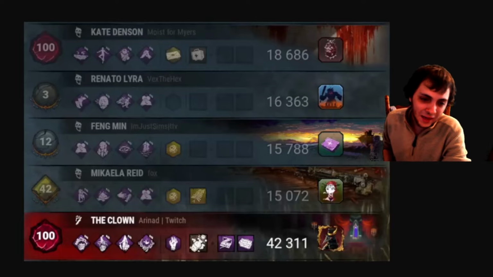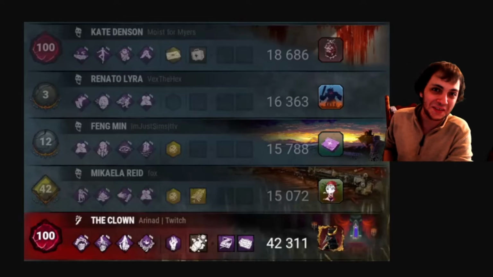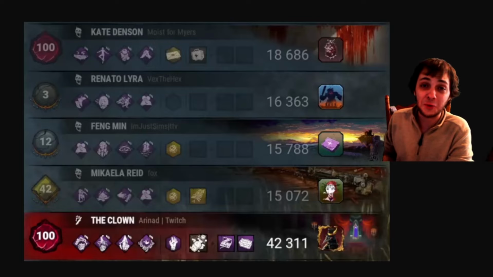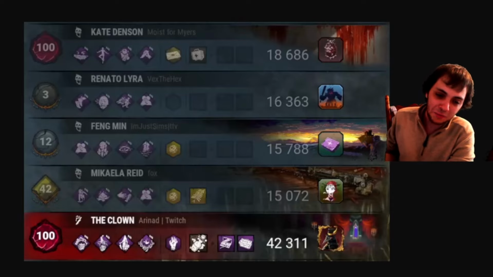But other than that, I think that just about wraps up everything I've been wanting to show you guys. Like I said, I feel like this build will do so much better on a killer that's not Clown. However, we got great results with Clown, so that gives me confidence to recommend it to you guys. Perhaps you guys in your matches will also do well. Now, some of the perks may be flexible, but I wouldn't really recommend it.